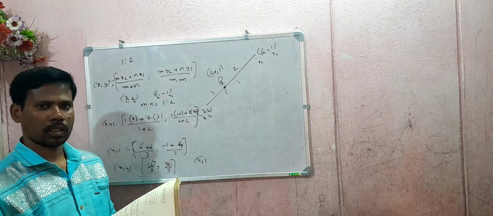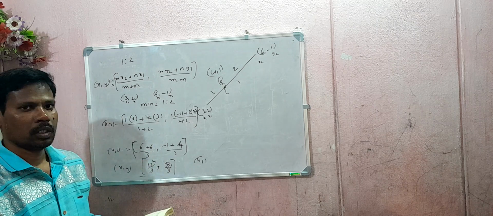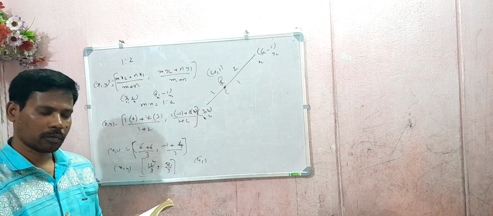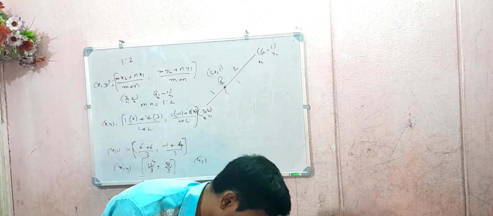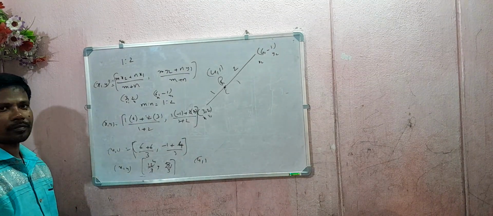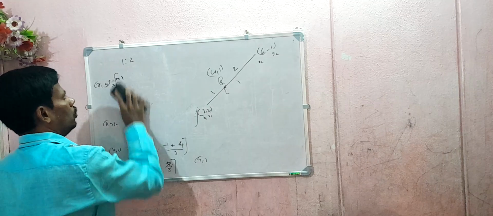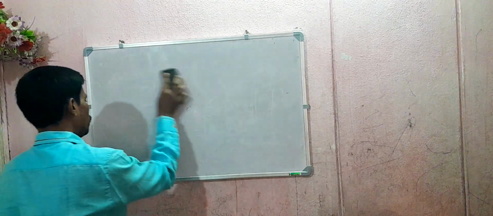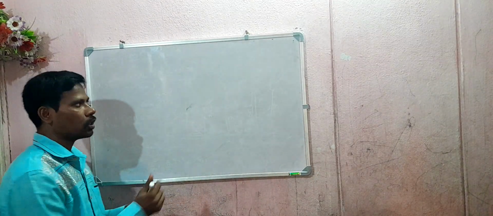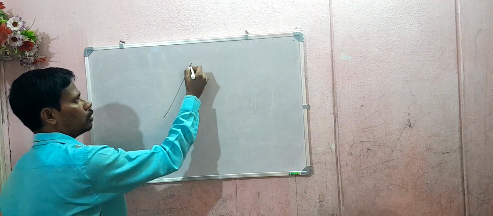Like this you can solve many problems, and next we will do what the centroid is. Find the centroid of the triangle. They will give 3 points and ask you to find the centroid. So before doing the centroid, you need to know two simple basic things. What is meant by centroid? What is meant by median?